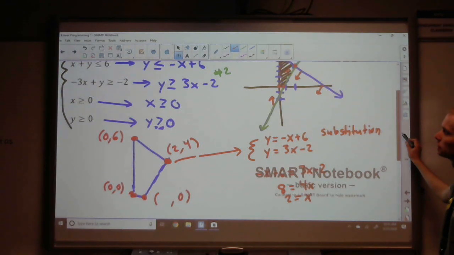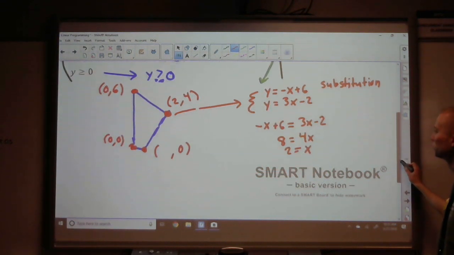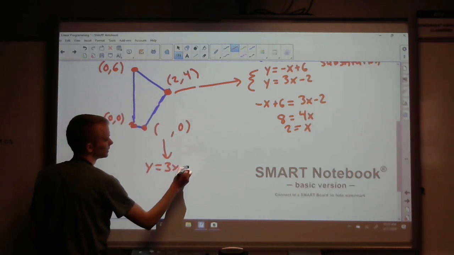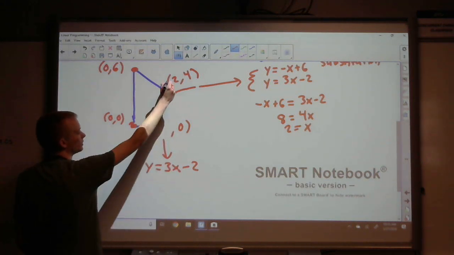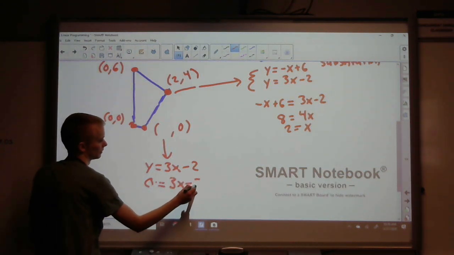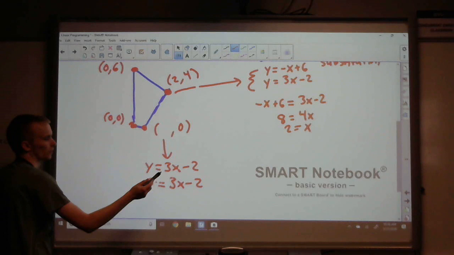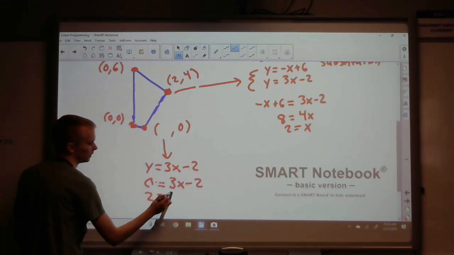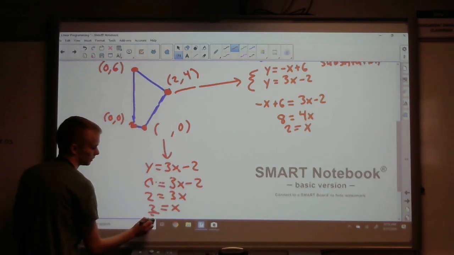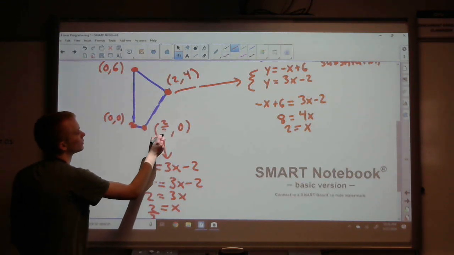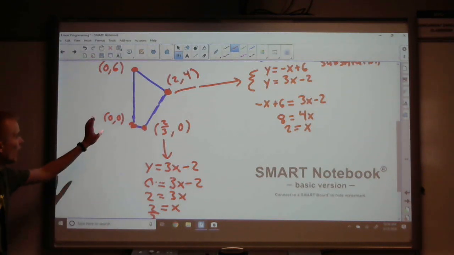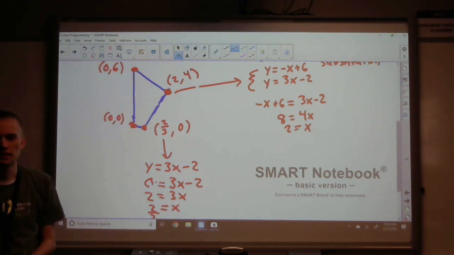So I look at my equation of my line. It's 3x minus 2. Okay. So y equals 3x minus 2. That's the line that's coming off here. And so I set y equal to 0 in here. And then we just solve for x. So I add 2 to both sides. We get 2. It's 3x. And then divide by 3. So we get x is 2/3. Okay. So there is our feasible region. Okay. And we've got all the vertices now of this feasible region.